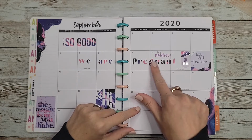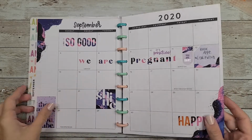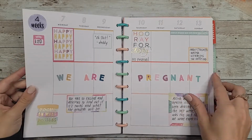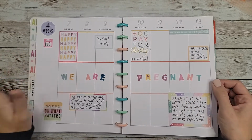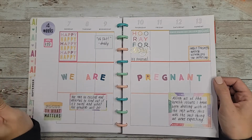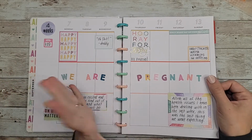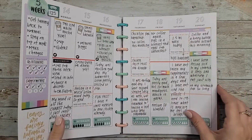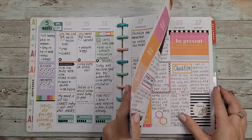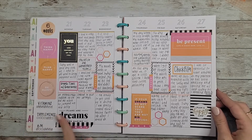First month, found out I was pregnant September 10th, and then my doctor's appointments I'll track in my monthly, so this is the monthly, and then it started on here. So in this planner, I really just documented my weight because I have a problem with weight gain during my pregnancies, and then just how I was feeling and any symptoms. So I did hydration and just daily things. So that's what I did throughout the month. I also tracked my vitamins as well.